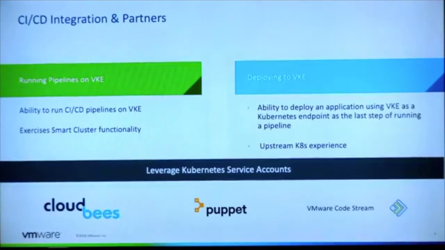The other thing is, when you're deploying something into production or pre-prod or staging or whatever steps you have in your environment, that Kubernetes endpoint can be a VKE cluster that's running on the service itself. And so we're going to show you those 2 things. For the second one, it's more of just making sure that we have an upstream Kubernetes experience. There's nothing special really that we're doing there. But it's just one data point for you to see that, hey, these guys have thought through how to be a part of the community and make sure that the experience is very smooth there.